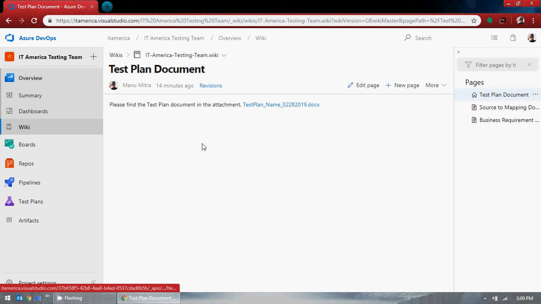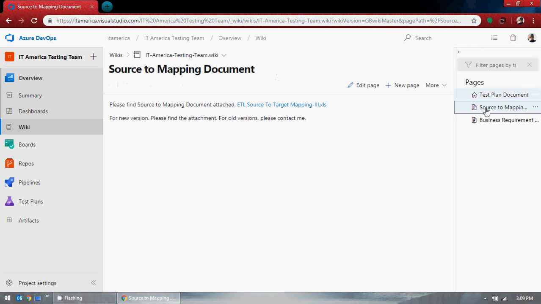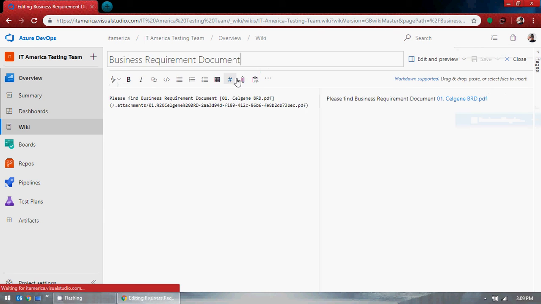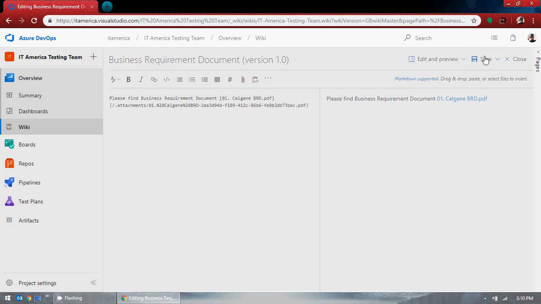But this is easy. If you want pages, these are the pages, and you can access them right here. And you can edit it. Go ahead and click on edit, and whatever version 1.2, version 2.2, all the stuff, you can add it. Version 1.0, save it. So now it gets versions.